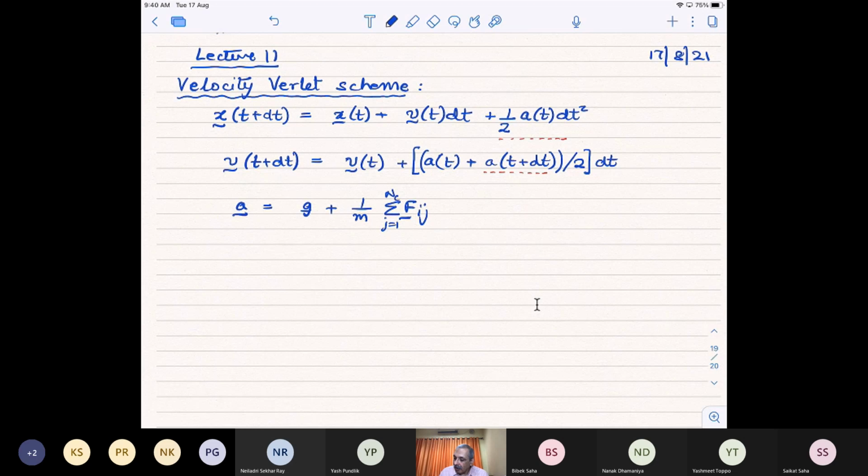Now we know that Fij in the simplest case is just equal to kx into alpha minus kv into alpha dot into nij, where nij is the unit normal along the particle.